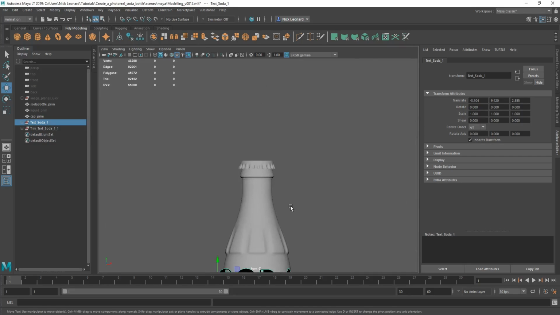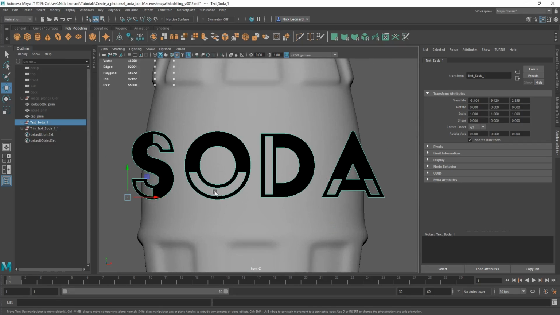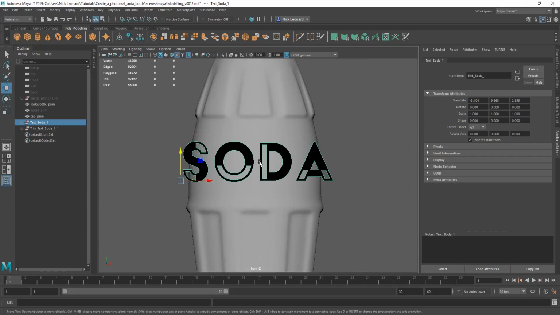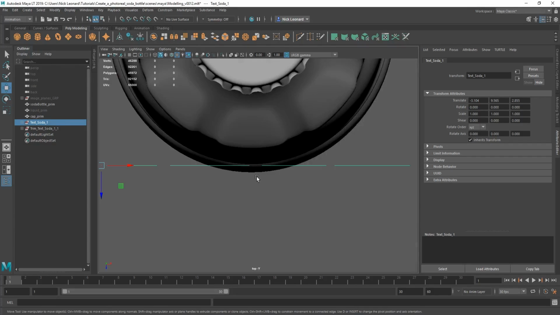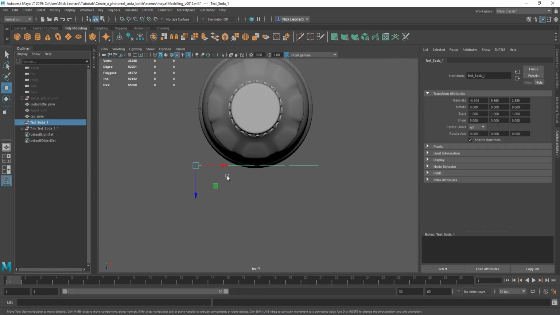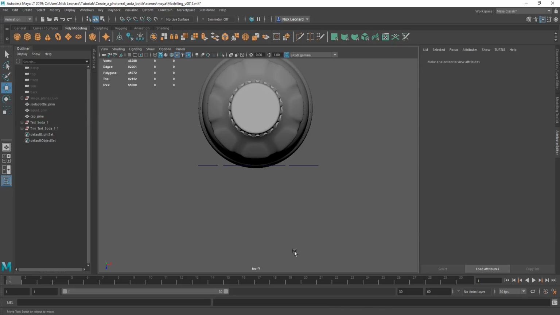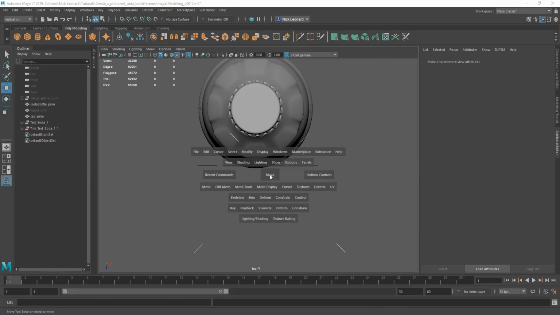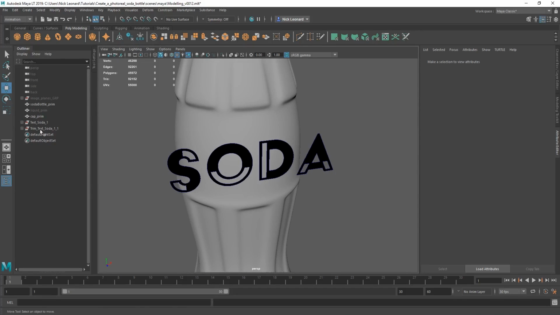Switch to the front view, F to frame. I'm just going to move this so it's kind of in the middle. Switch to the top view, see what that looks like. Yeah, I think something like that is fine.